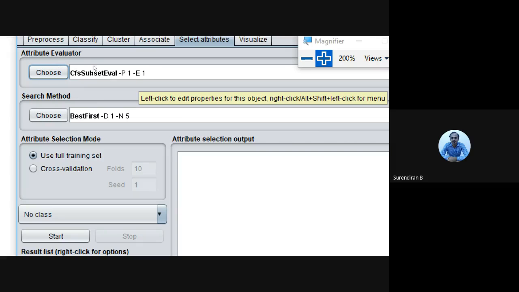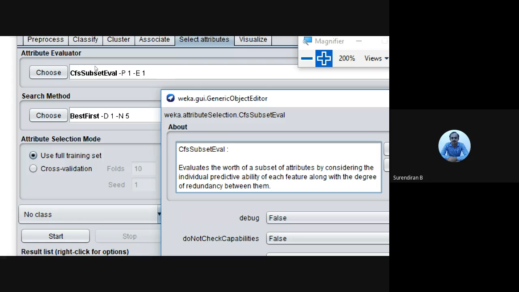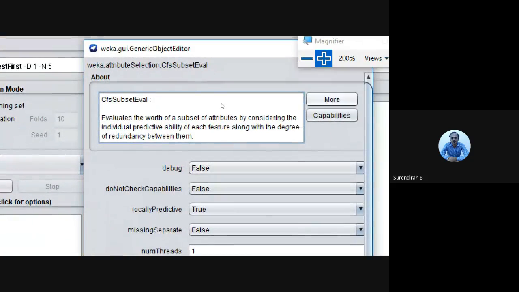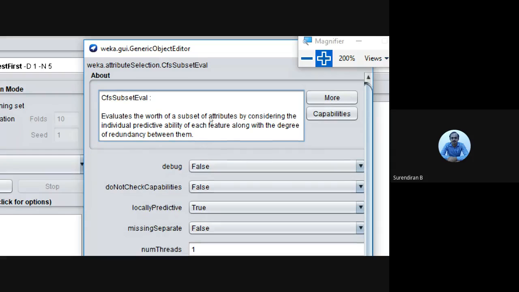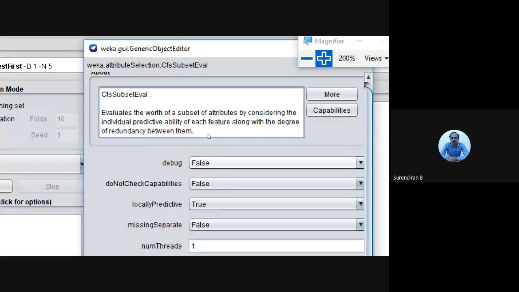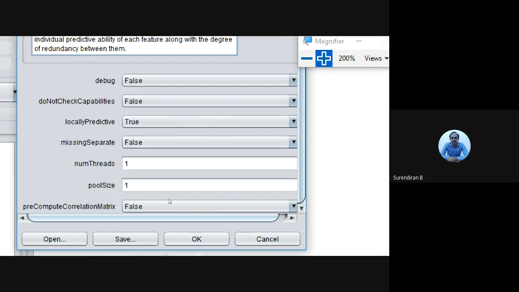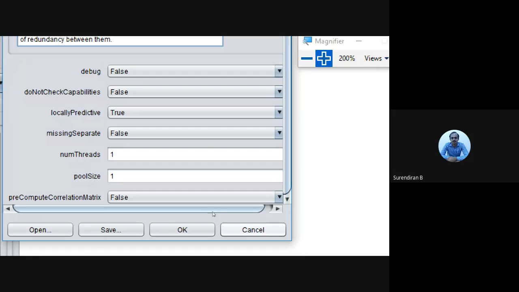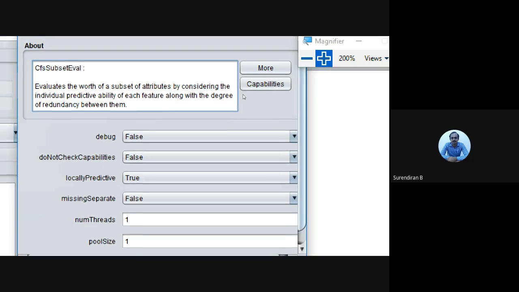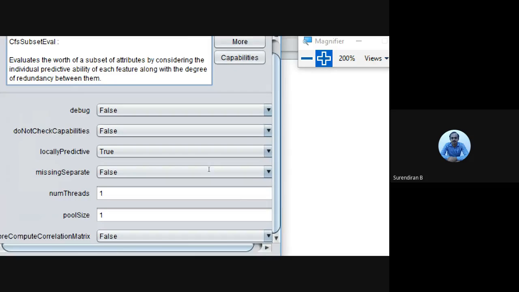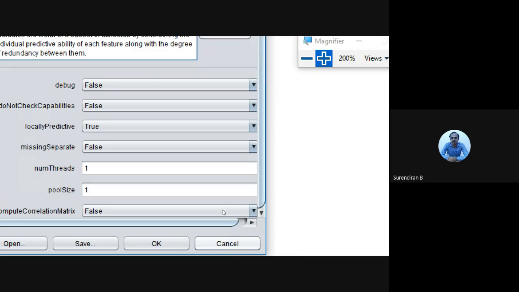For CFS subset evaluation, if you want to know about the algorithm, click here and it will open a window where under More you can see the source paper from which the algorithm was taken and other information. You can also change the parameters here. Let us not change anything for now. You can learn about each parameter in the options. Let us leave it as such.